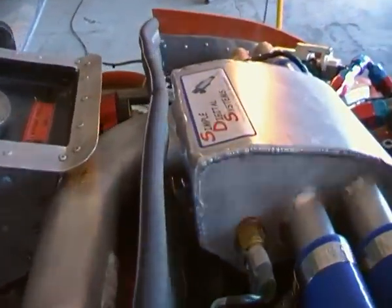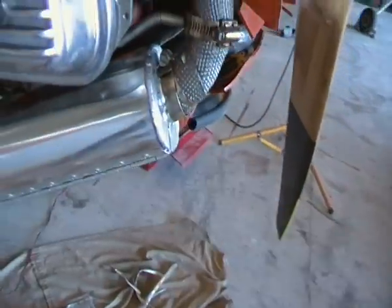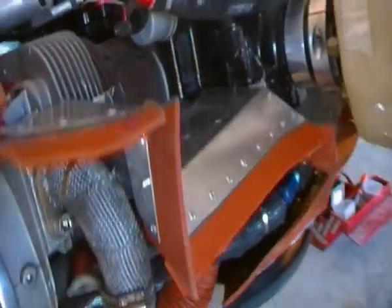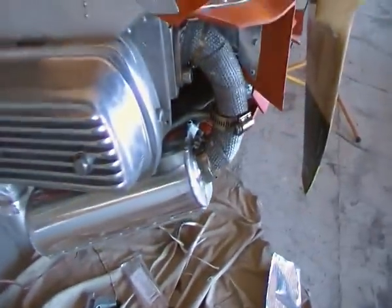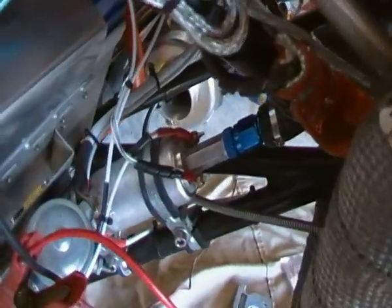And here's also one special feature I've made — this Honex only — a custom cabin heater, a muff heat, which basically takes air from the over-pressurized area above the engine and forces air into the heater box and further into the cabin. And here's the Velbro high pressure fuel pump. That's pretty much it.